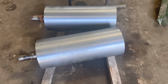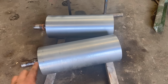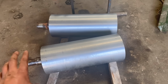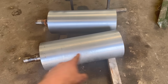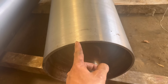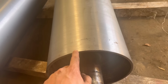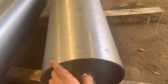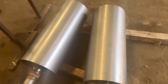It'll cost if I knew about them in the back, but I wasn't going far, I was only going a few miles. So yeah, that's them done. I spoke to the customer and he said not to worry about the lines that go across them. He said if need be they can do that with the grinder, just grind some lines across. If I did it with a milling machine, because I'm starting there and they go across at an angle and finishing there at the other end, it'd be shallow at one end, deeper in the middle as you're going up the diameter, and then shallow again at the other end. So yeah, not going to bother with them.